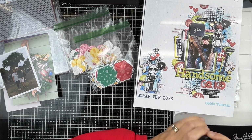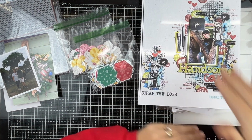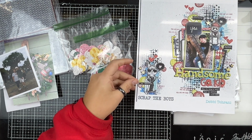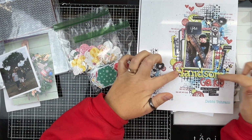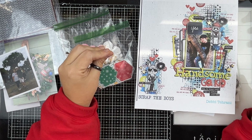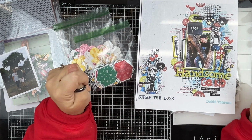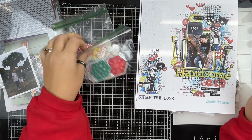Now, one thing that I did notice as you look at her layout is there are some very strong colors that pop. The reds and this absolutely gorgeous lime green. And so I'm not really sure where I'm headed yet for pop of color, but we'll get there.